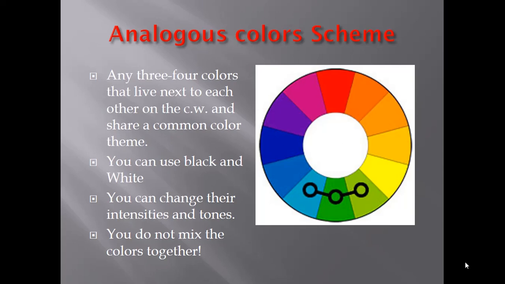Okay, I can paint an entire picture with these 3 colors. Again, I can use black with each one of them, white with each one of them. I could dull them a little bit with their opposite. Like if I wanted yellow-green to not be so yellow-green, I could take a little bit of red-violet and simmer it down. Okay, you don't mix these colors into each other. That's a no-no. But you change each one individually in the ways that we've learned how, through value, through intensity, or graying the color out.